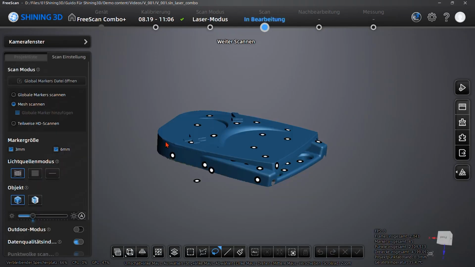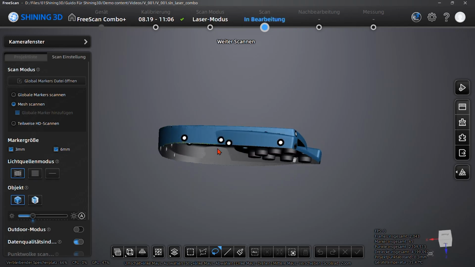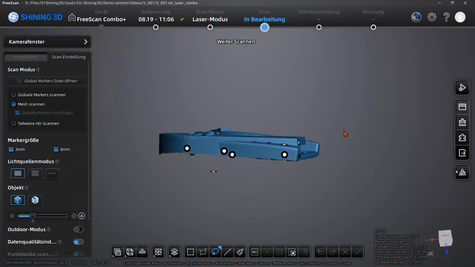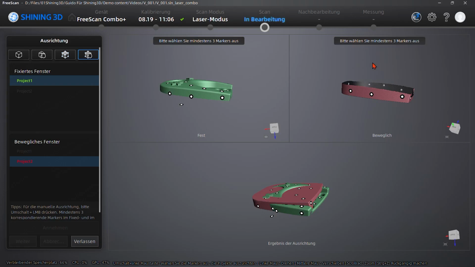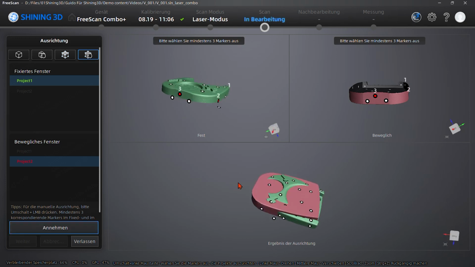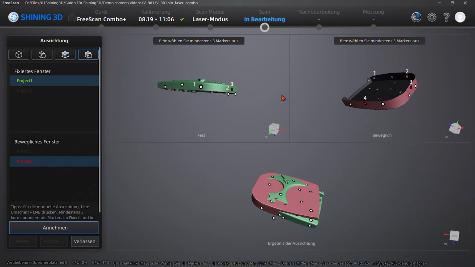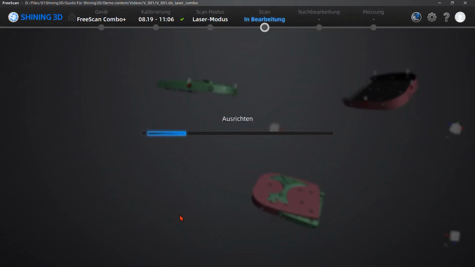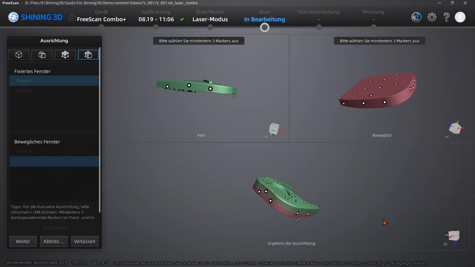That is done this time by manually selecting marker points. You can simply select those points on the model. Quite easy. I'm going to use at least 4 points here. After that is done, you can see that the model is perfectly aligned. It's aligned within the noise of the scan data.